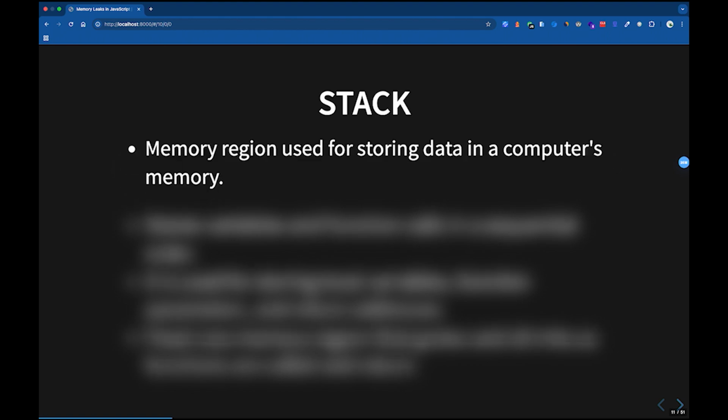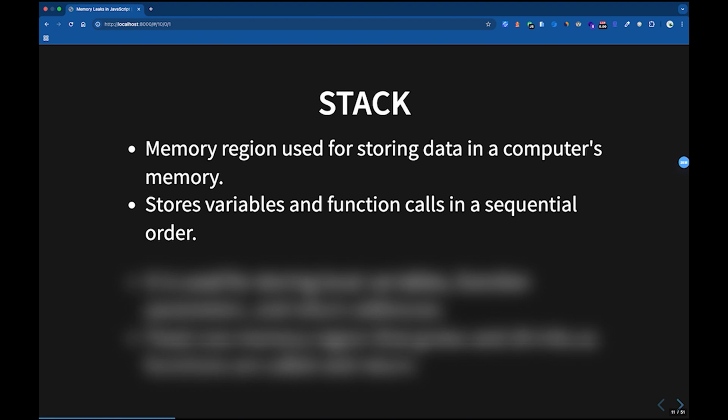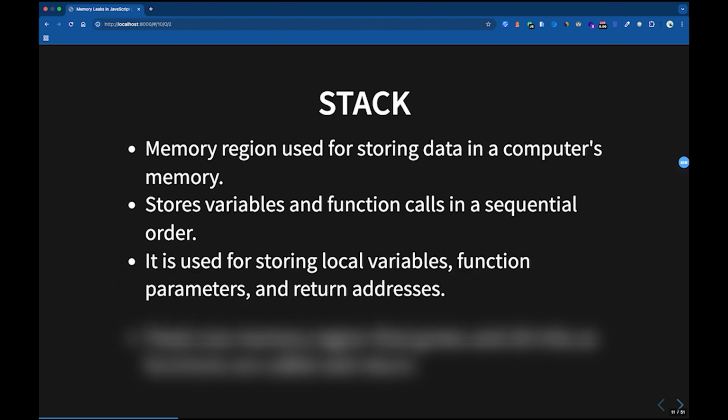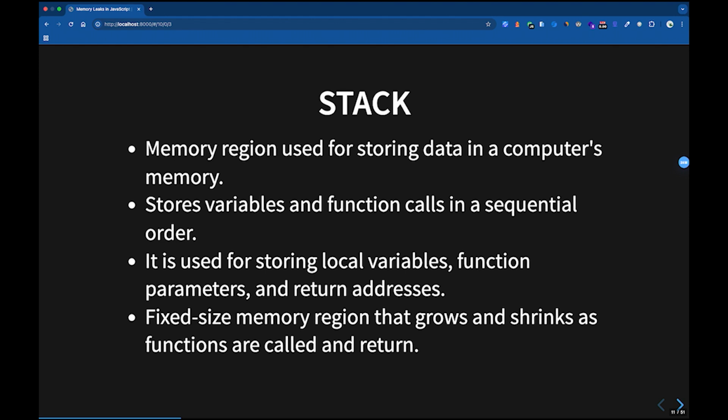It's a memory region that stores variables and function calls, and it's important that it goes in a sequential order, so-called LIFO, last in, first out. It's used for storing local variables, function parameters, and return addresses. But you can just remember that, to keep it simple, it stores primitives. It's fixed size, but it can also grow and shrink when needed.